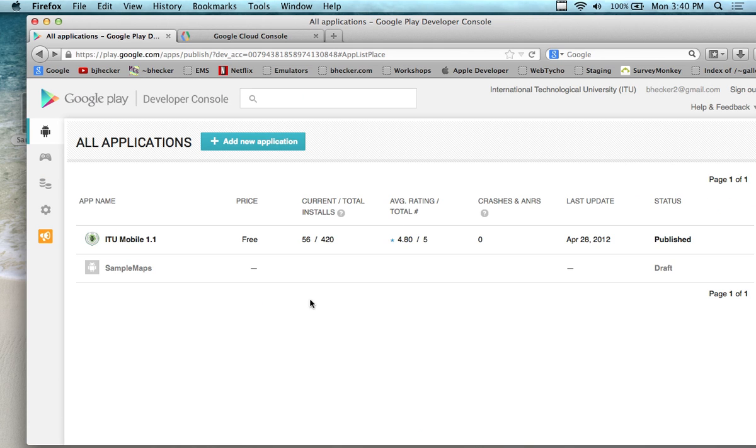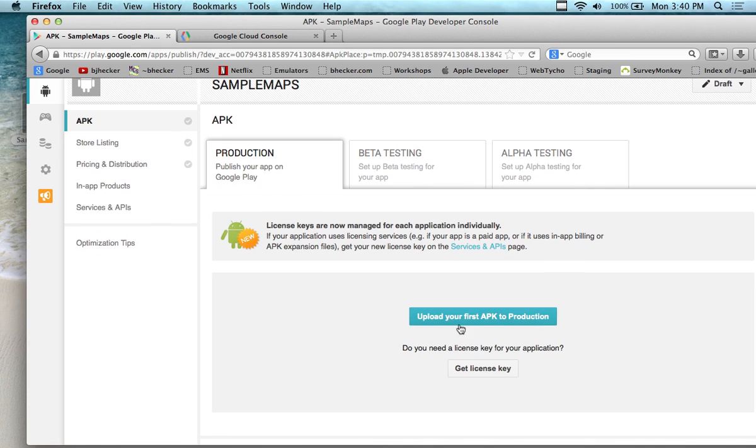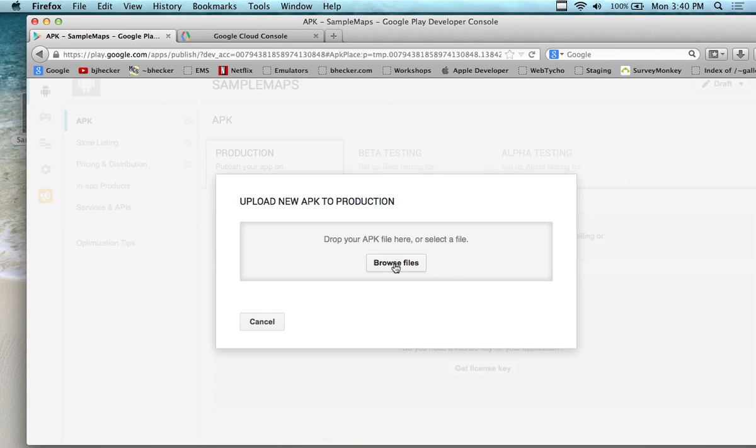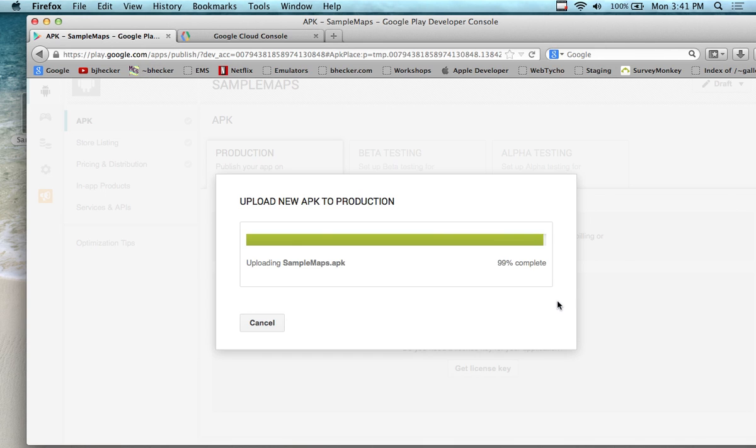And then the other button, in terms of my draft here, I can also upload the APK file. The APK file is empty right now. So if you say upload your final APK file and browse, I'm going to select my APK file off of my desktop, and it's going to be my sample apps. I'm going to open it up.